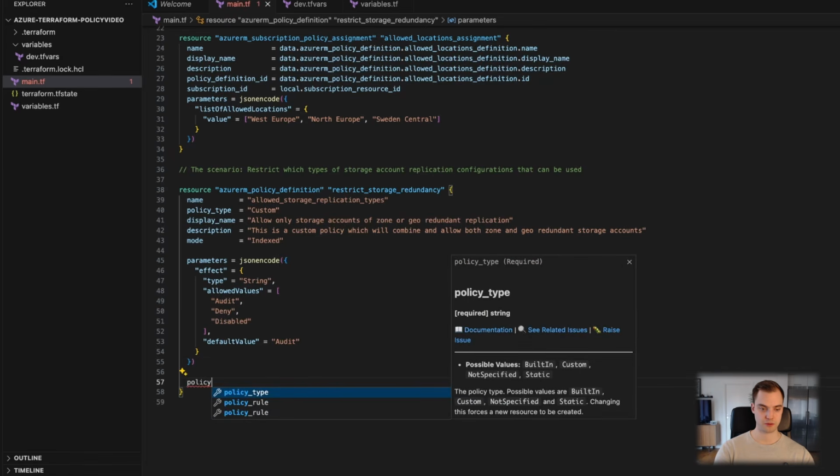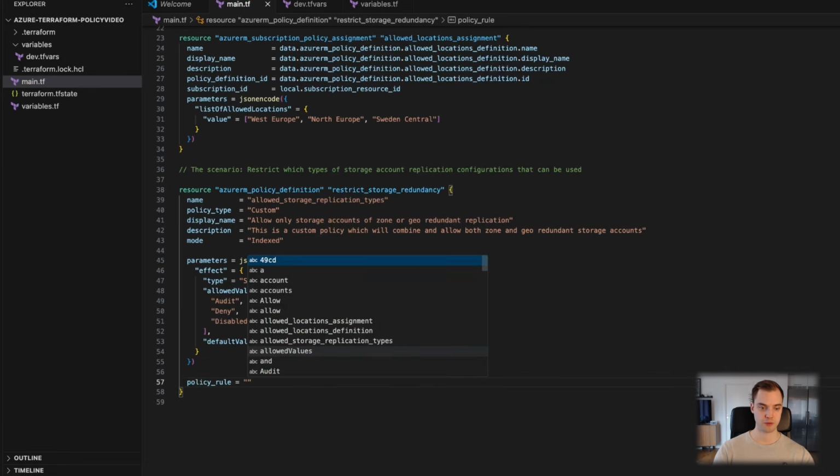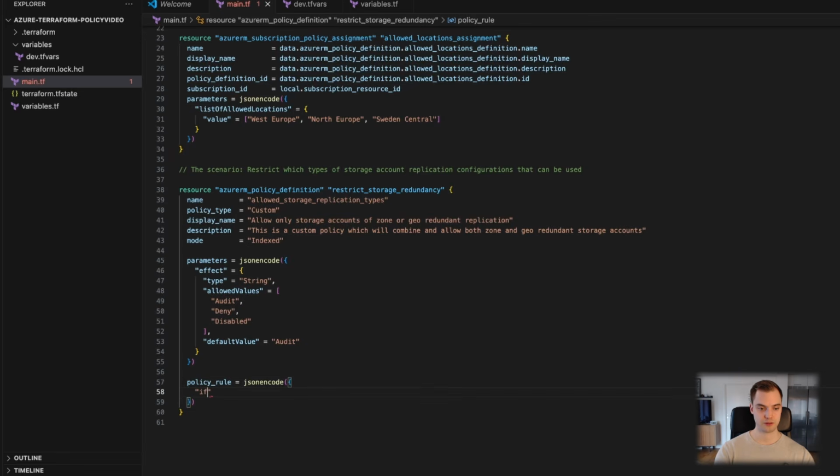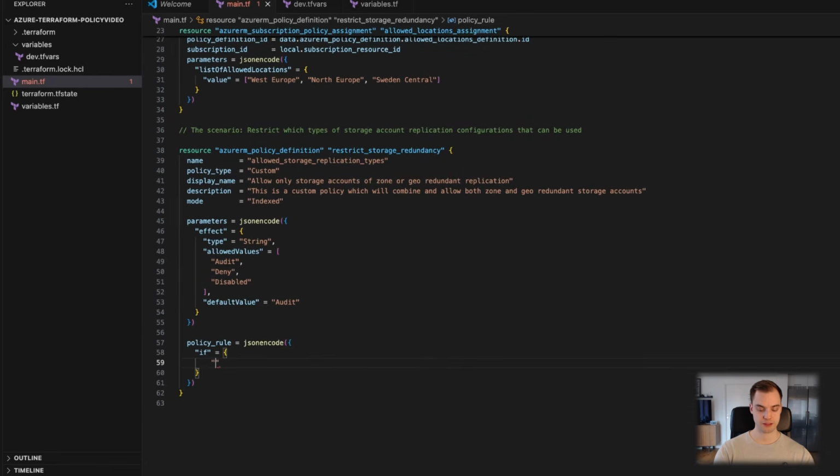Now we get to fiddle with the policy rule. Remember, this is basically the rule set that we were talking about, that if this is true and that is true, then do this, then deny, for example. So I'll say if, and yeah, we do some more square brackets. We really like our square brackets. And then we want to say all of. So I want all of this to be true.